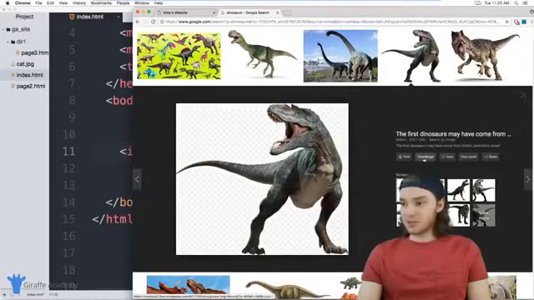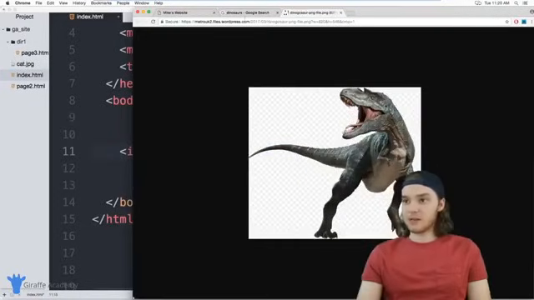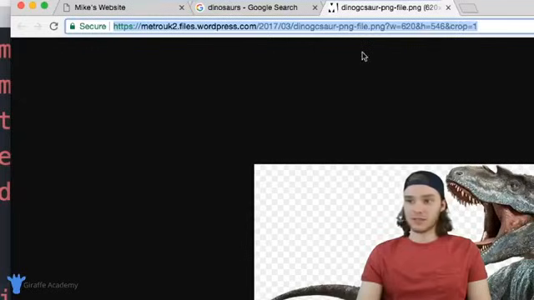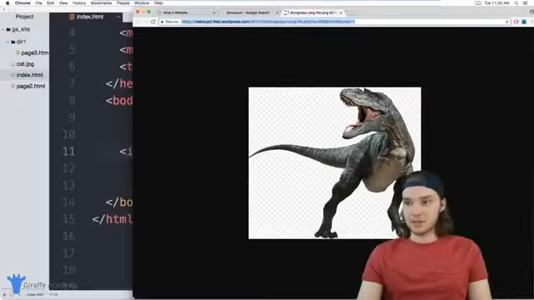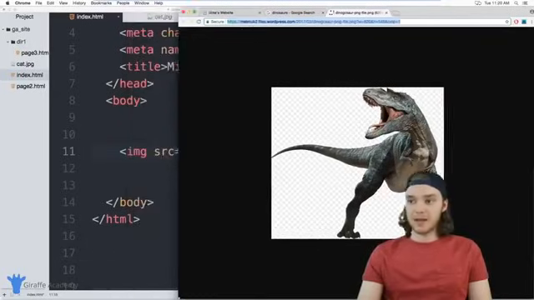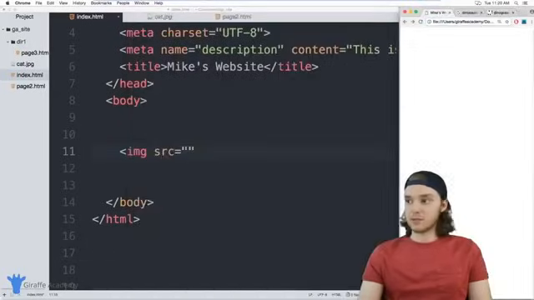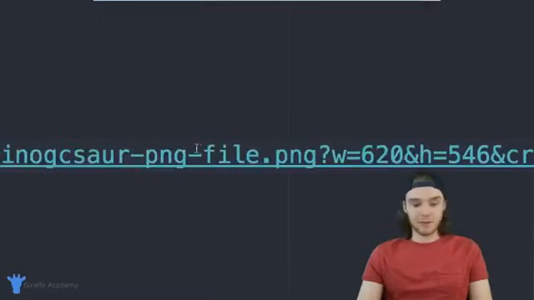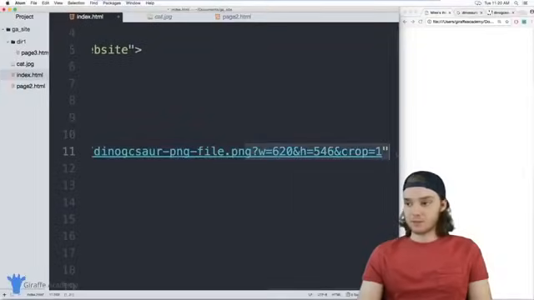I can view this image, and you can see up here that this image has an address associated with it. Obviously it's a crazy address, but I can copy the address of this image, and then I can just paste it into this source attribute. So I can just paste that right in here, and we got this awesome image.